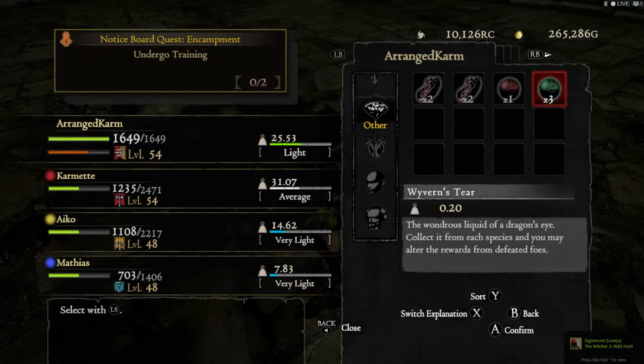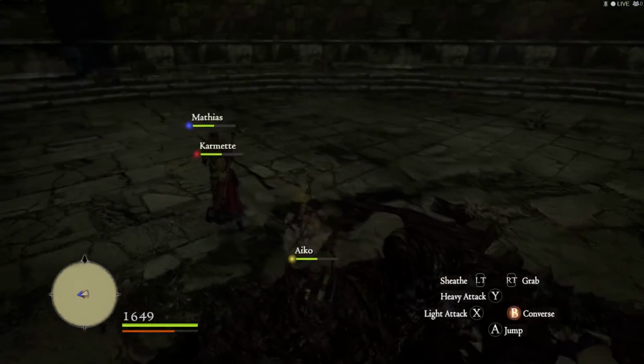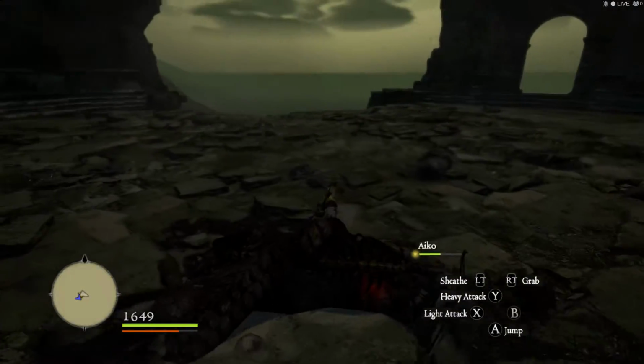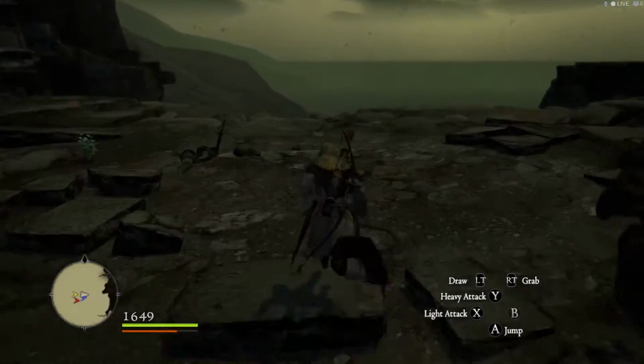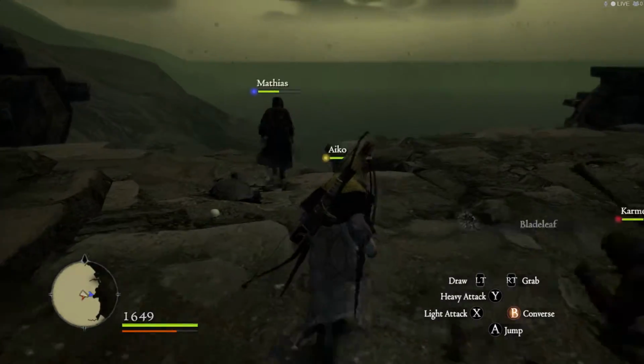Yeah, I think what happens is, if you hold a worm and a drake's tear at the same time, enemies have a higher chance of dropping rarer loot, which is why I was hunting this Wyvern. Anyway, this has been Dragon's Dogma Dark Arisen, Wyvern Hunting 101.